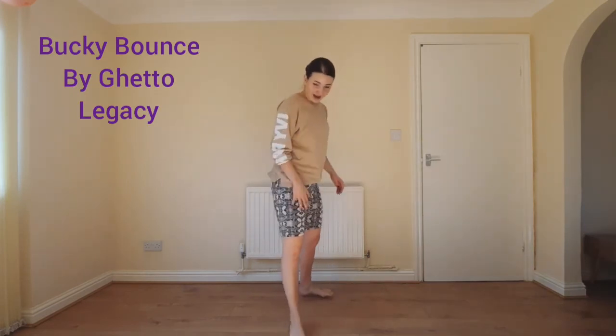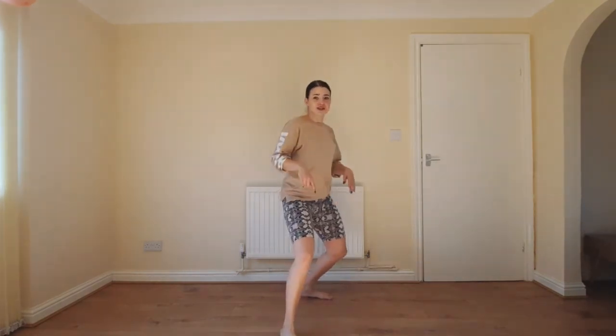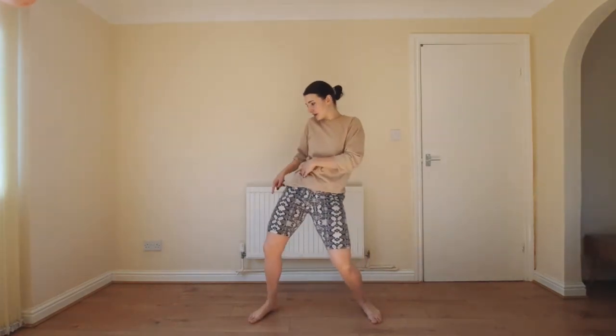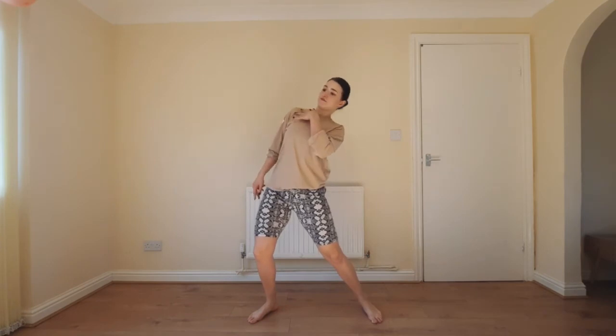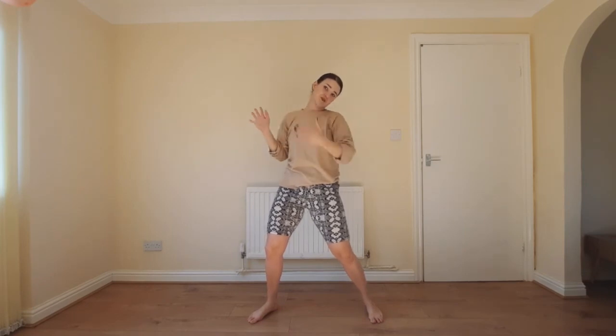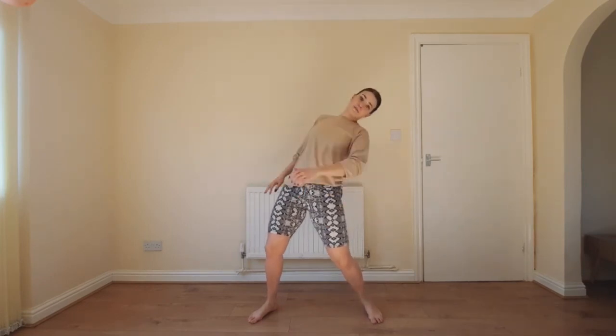So we've got our left foot in front. You're bending your knees. I'm going to show you from the side, just so you can see. Bending your knees, you're pushing your hip, pushing the side of your body, chest, shoulder, and you're going to hit an imaginary wall with the side of your neck. Boom, and you're going to bounce off it.